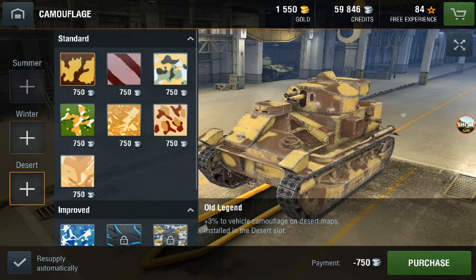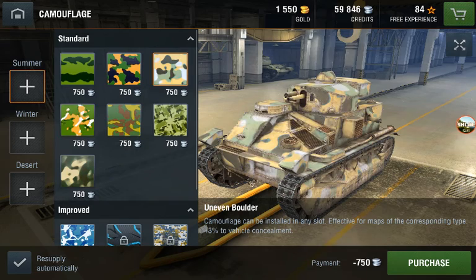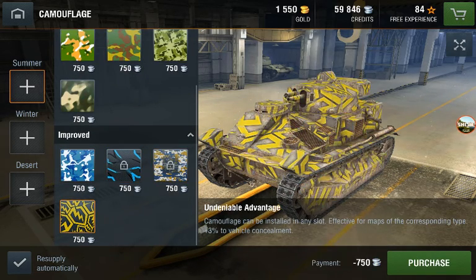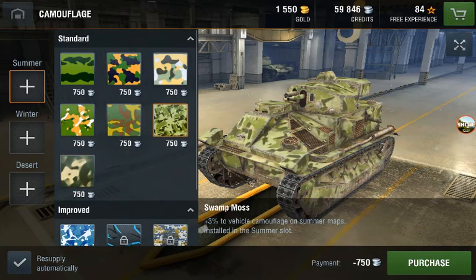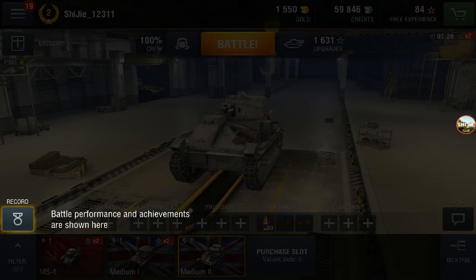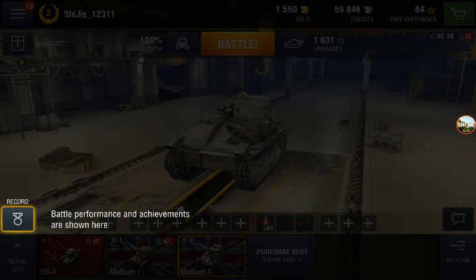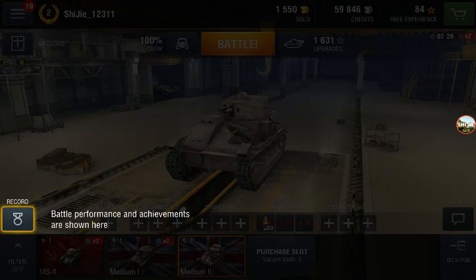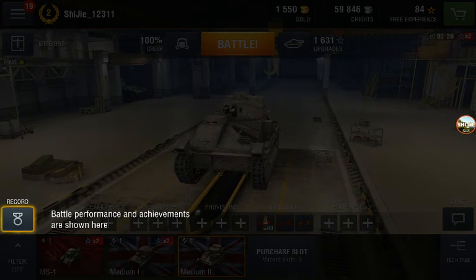If you observe this, two types of camouflage don't change. It's this and this. All of their costs are the same, except for this improved camouflage. All of them have a 3% concealment advantage. That means if you are hidden in a bush, you'll be 3% more hidden than usual. But I don't find a difference in that, so I won't buy any camouflage. Unless I'm rich, and then I will keep buying and buying more camouflage.